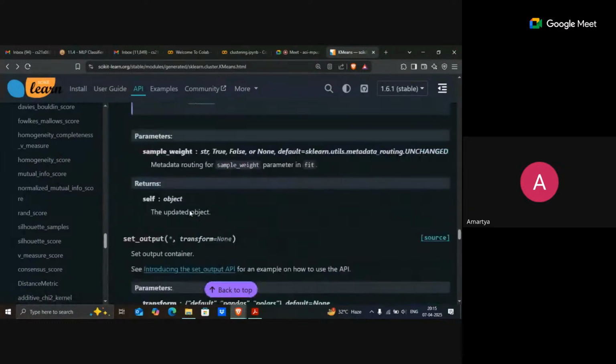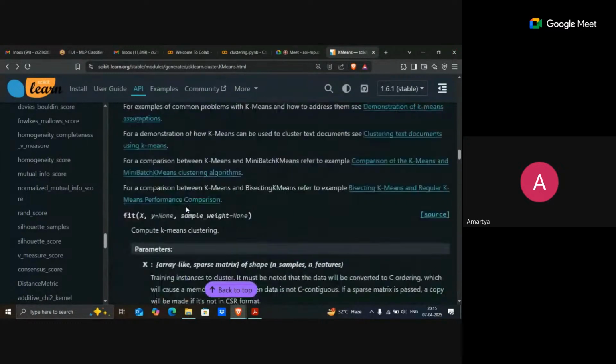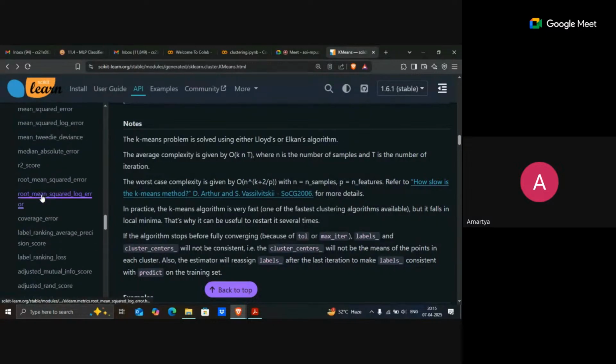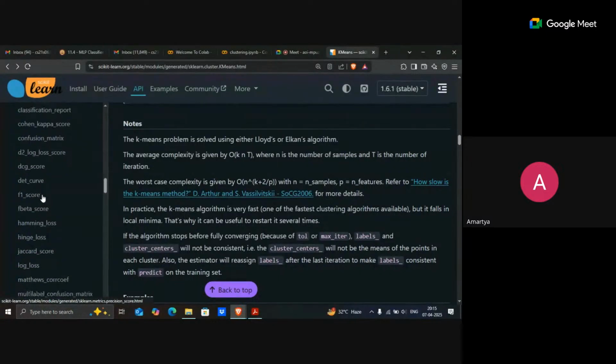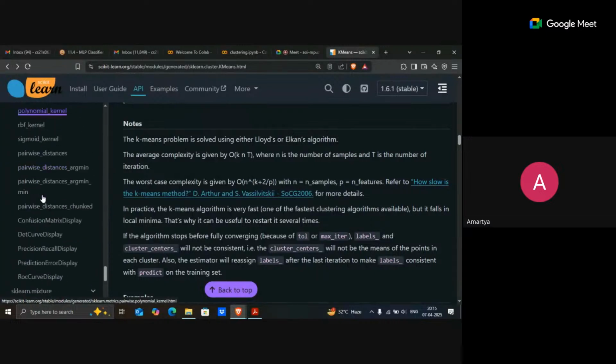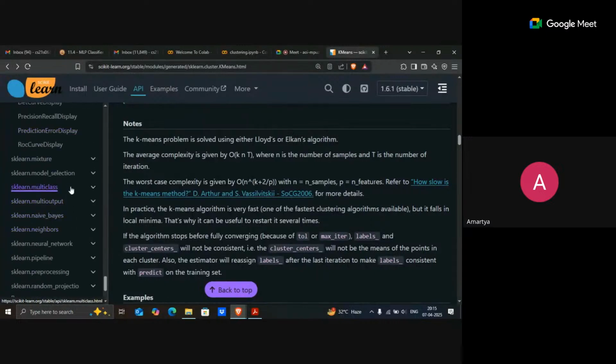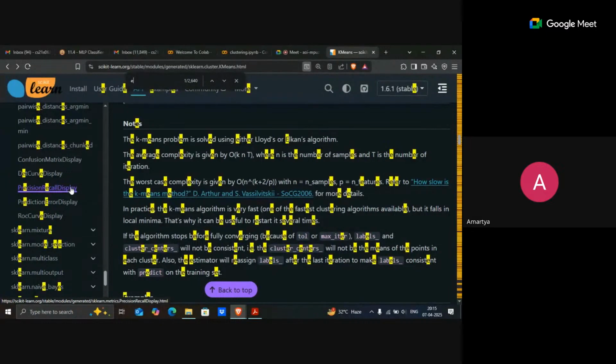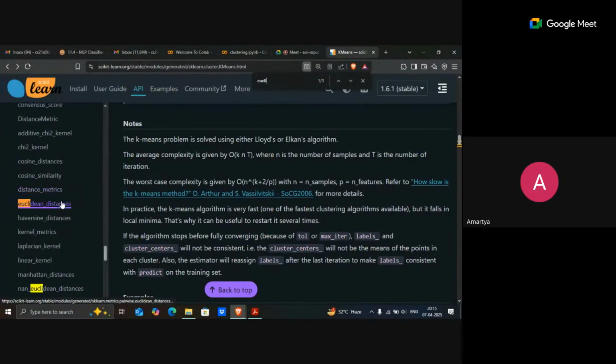Anyway, as you can see over here, you can see different metrics which were visible at the side. Some distance metric is there, cosine similarity is there, Haversine distance is there.